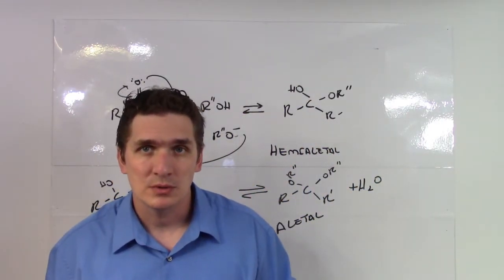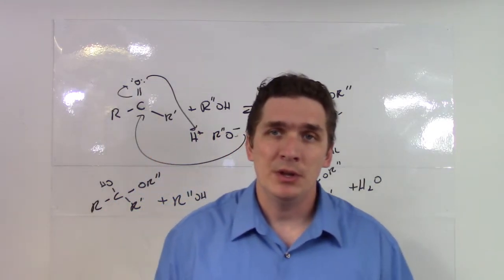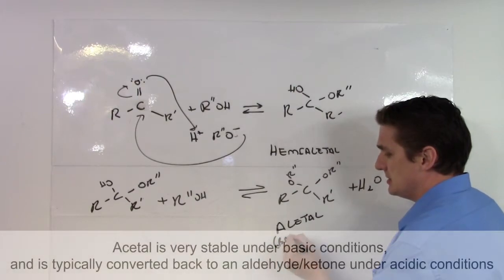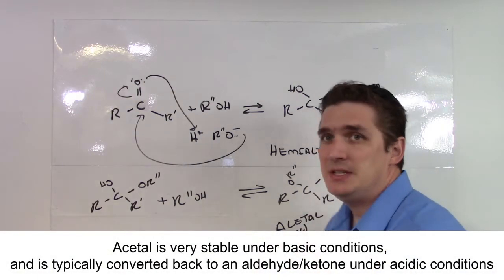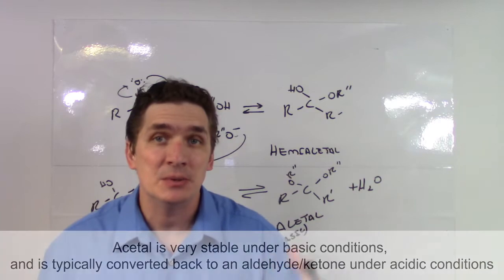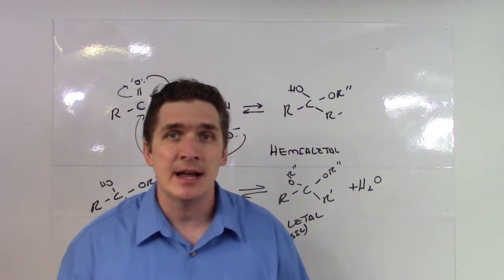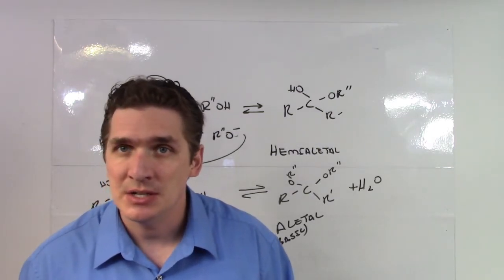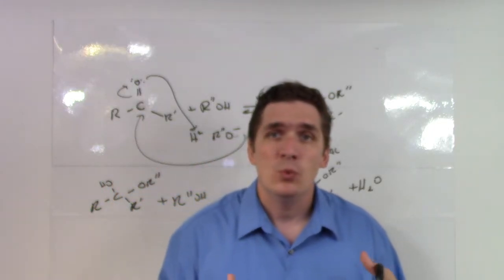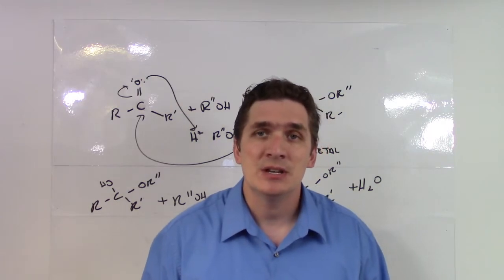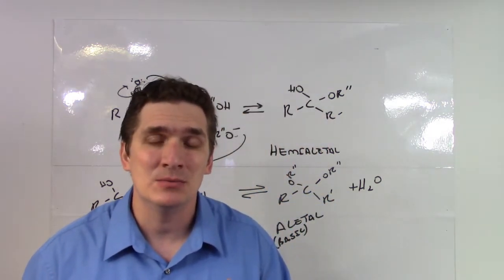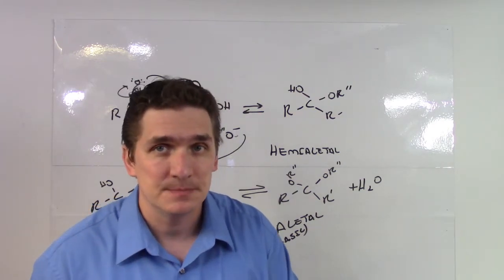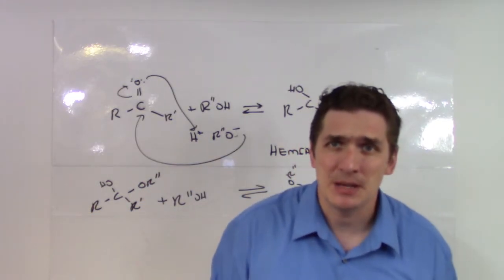Why is this important? Well, if we run this reaction, this is actually very stable under basic conditions. These ethers here are not very reactive. So if we have an aldehyde or a ketone, and we're running reactions like hydrogenation on another part of the molecule, we don't want the aldehydes or ketones there because there's going to be the issue of how do we keep them from reacting with our reagents that we want to react in other parts of the molecules. Ethers here are pretty stable.